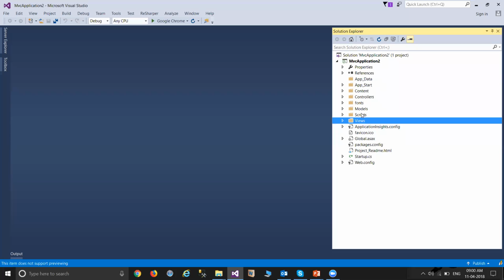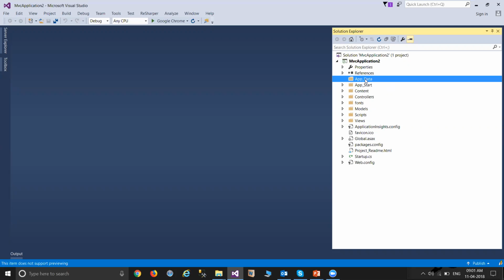So now, what is this App_Data? When creating any new project in MVC, a couple of files and folders are created automatically. One of those folders is called App_Data. App_Data is essentially a storage point for file-based data stores. If you want to keep some data in a file, like an XML, flat file, or CSV file, then you put those files into this particular folder and they can be accessed in the code.